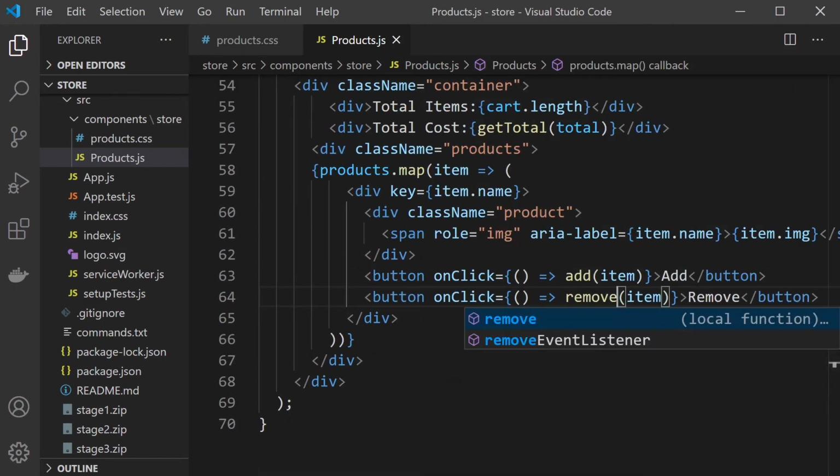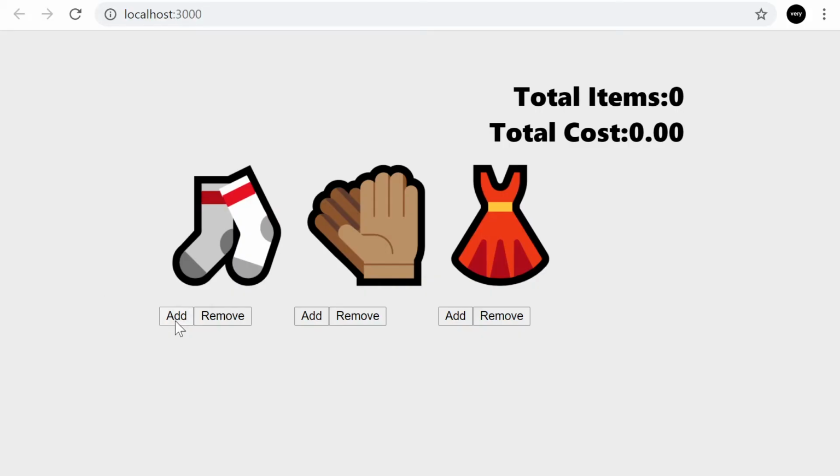So let's go into our program again. Add and then remove. You can see that the total cost has been removed. If I add 20, or now it says minus 20, so we need to deal with that potentially. So add 20 and then minus 20. You can see it's removing and adding the corresponding total costs based upon the products.